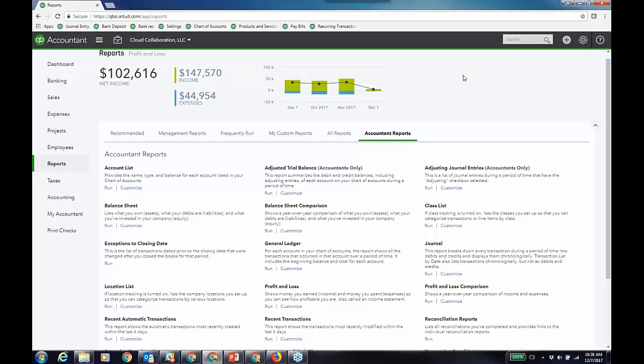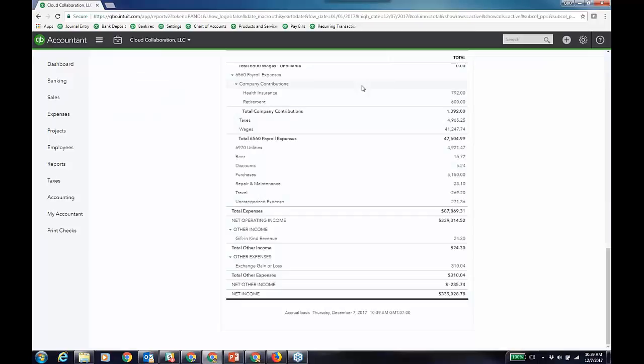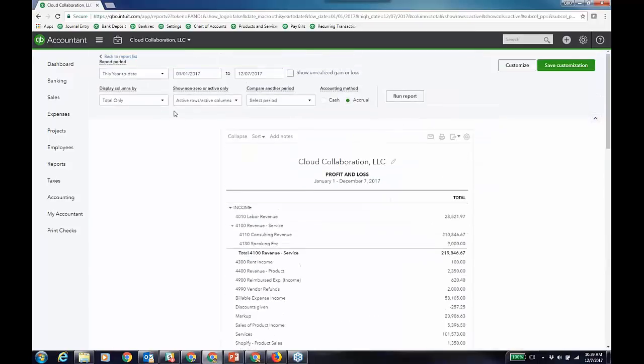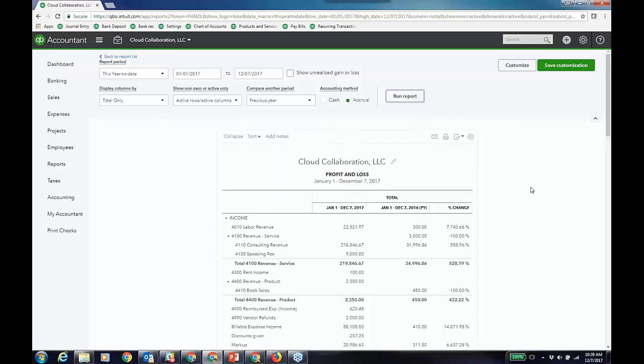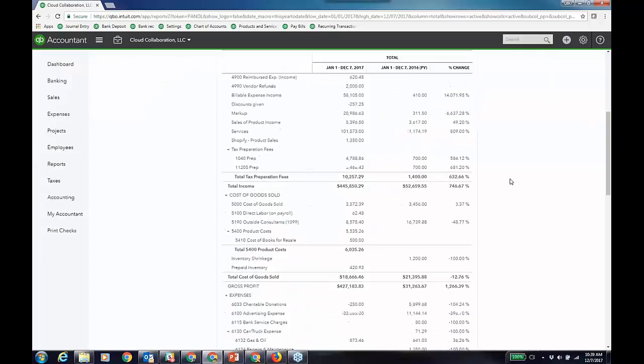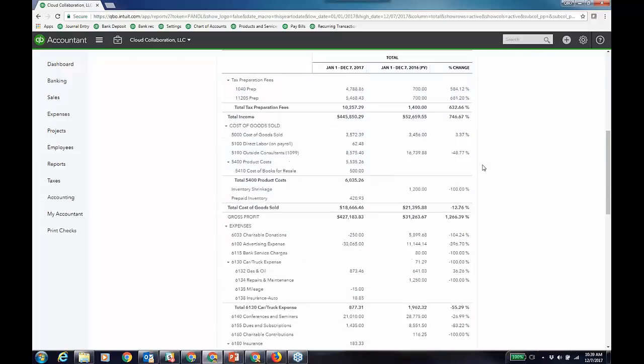But the big thing that we get, and I get still, is, in desktop I have all these open windows, and I have a P&L up, a balance sheet, a journal entry up, my register up, and I'm just toggling back and forth, and it's just a party. When I come over to QBO, I go into the profit and loss, and I make a customization. Maybe I'm looking at this year to date. Oh, cool that I can click previous year and do percent change. Great.